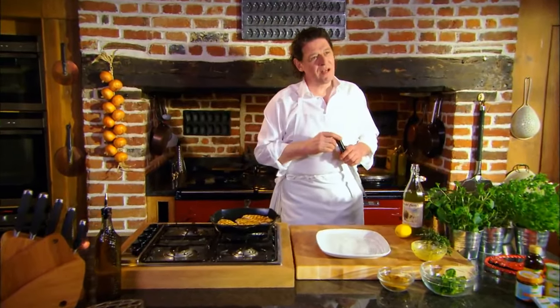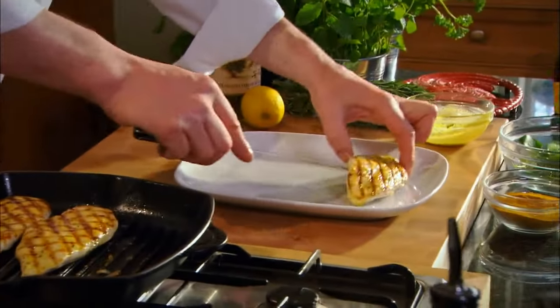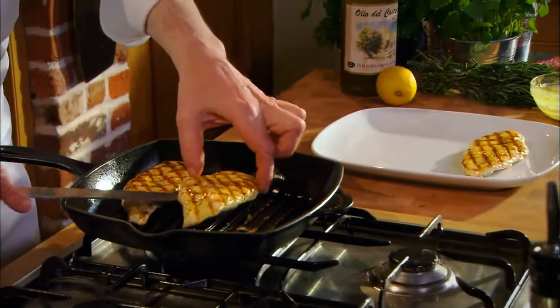It gives you the desired effect without all the aggravation of making a sauce. When I make pastes I sometimes use cayenne pepper, a bit of paprika, black pepper, mixed spices, different types of herbs. What it does is give your food that great flavour and that great sense of occasion.